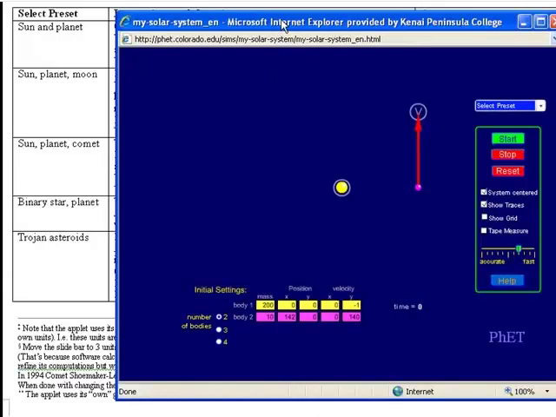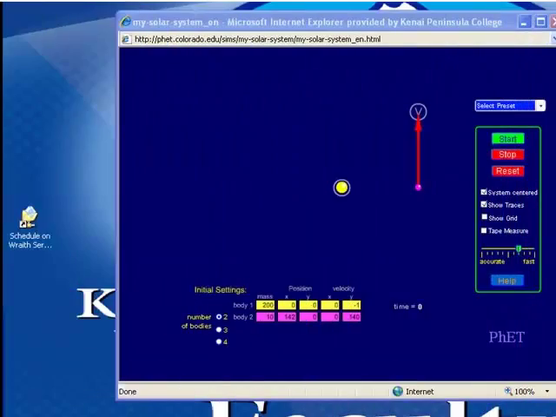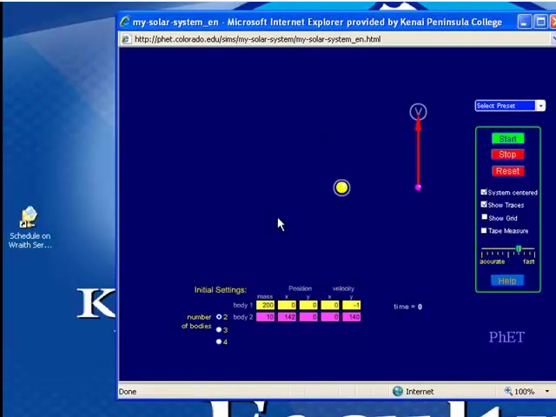There we go. Okay, I'll actually leave this off the screen here so I can read it myself. It says select the preset Sun and Planet, so I'm going to do that. Now it says change the y velocity of body 2 from 120 to 140. So here's body 2 and I'm going to change it to 140. What is the shape of the planet's orbit? Of course, at this point I'm going to start it.